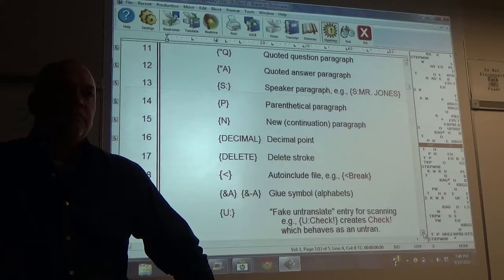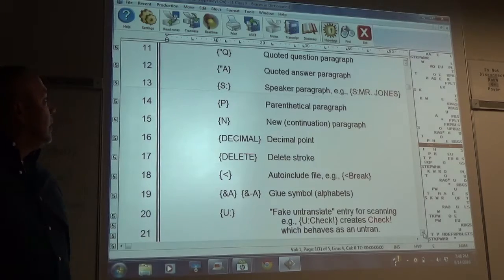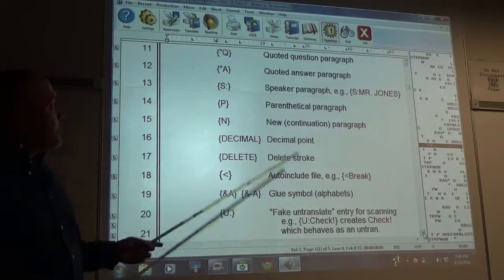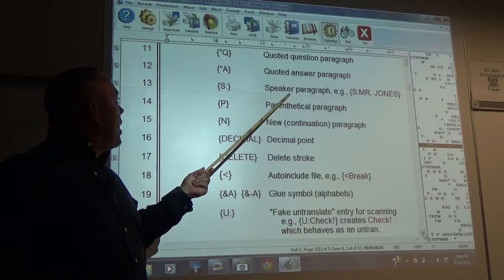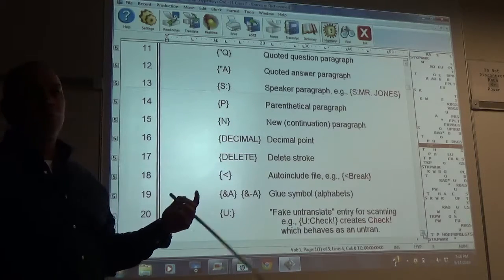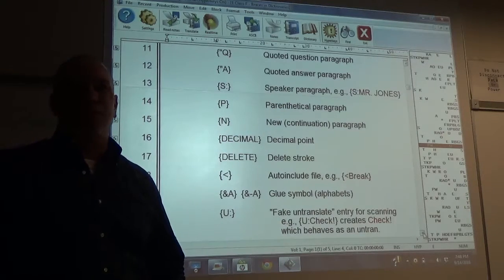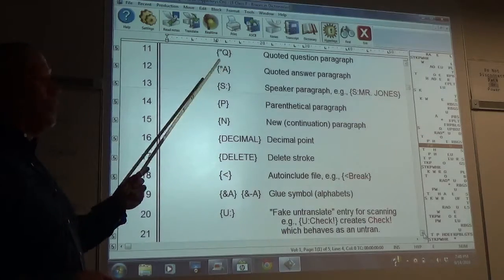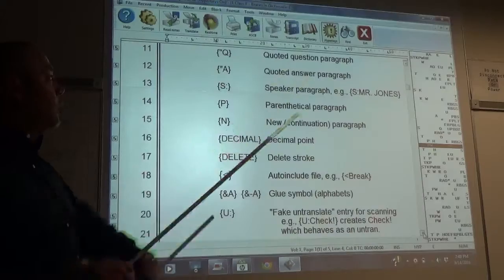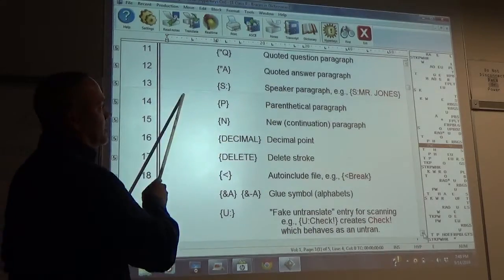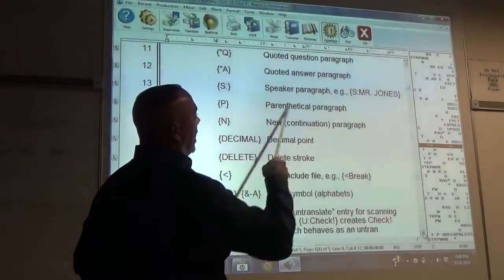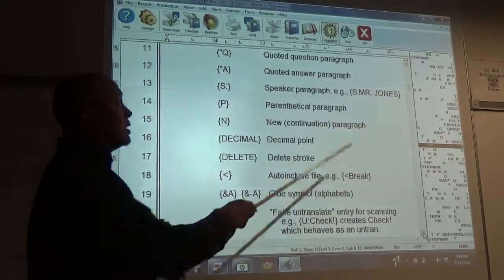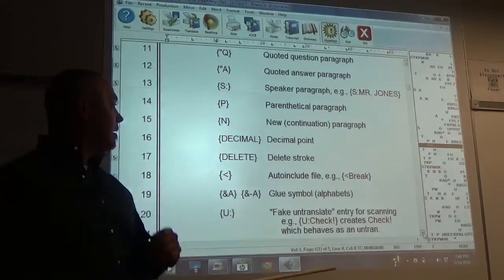It's not necessary, but it saves you a stroke. I've been looking at all of this, and for speaker paragraphs and stuff like that, you don't really need a symbol for that. All you have to do is hit your speaker question symbol, and it's automatically going to set it up in a speaker. So it's automatically going to come back as a byline. It's not a speaker line, it's a byline.